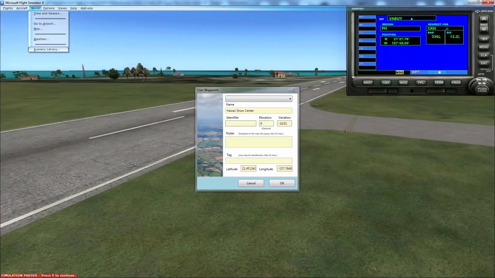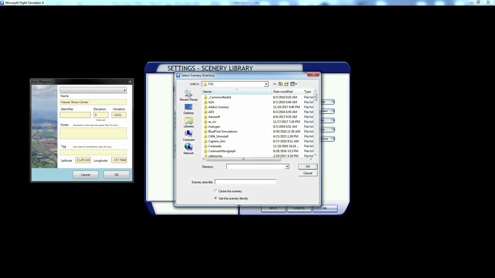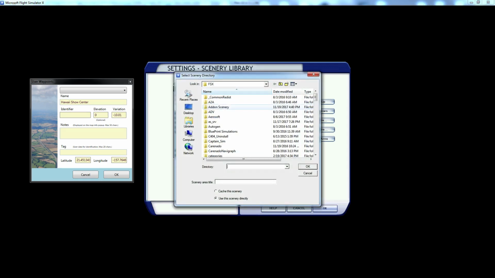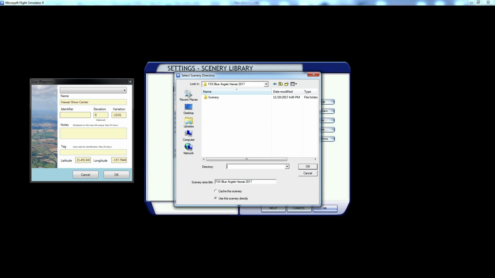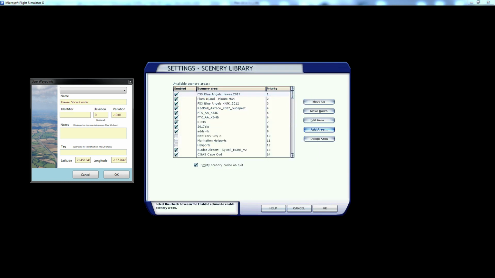Alright, go back over here, add the area. So that's kind of a little thing if any of you guys have problems adding scenery in FSX. If you go to add-on scenery and then you select the folder you want to add and you press OK, it's going to go into the folder, which it is not supposed to. It's a glitch with Windows Vista and 7 and 8, I believe, as well. So once you're in here, you just right-click with the mouse, and that's going to give me an error because I already have it in here. But you right-click on the mouse and it drops the screen down.